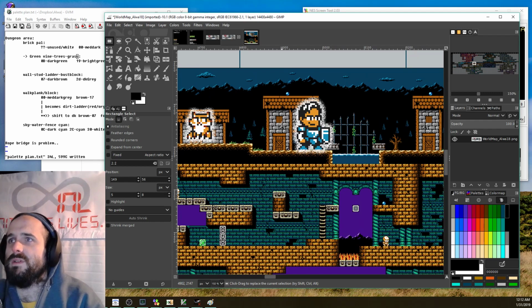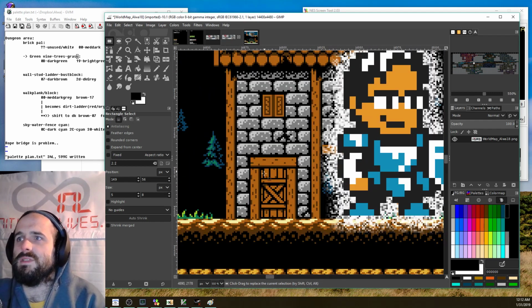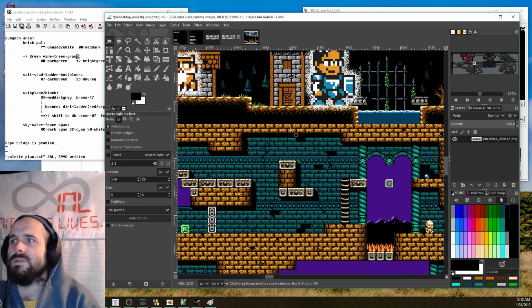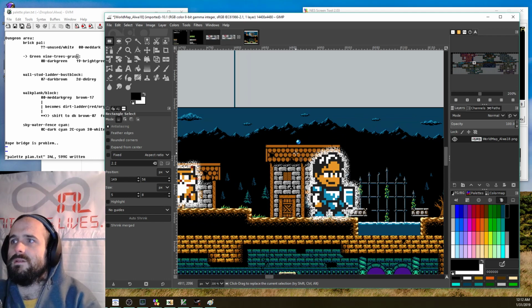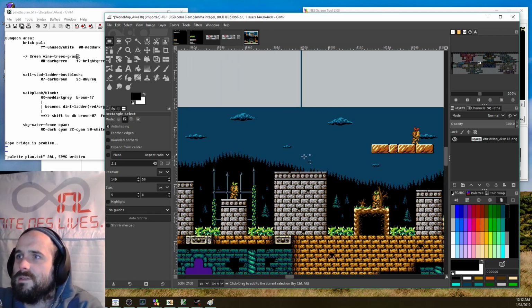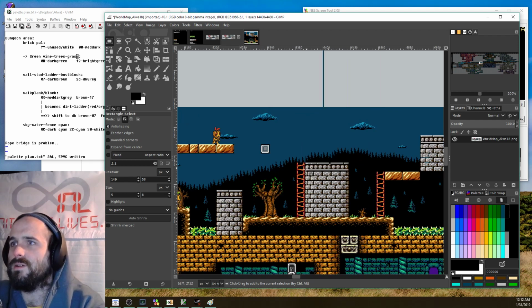We have these buildings, but this is just gonna have to be dirt palette, brown palette. So everything that we've sorted out should work.